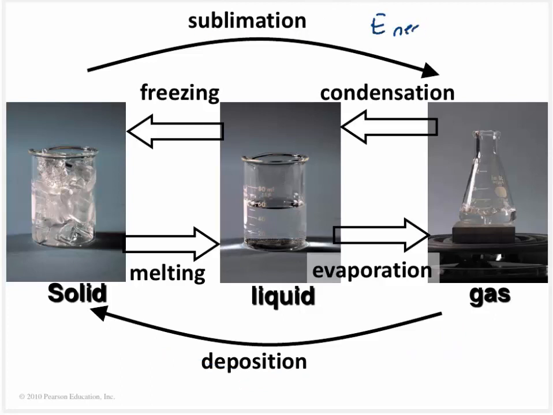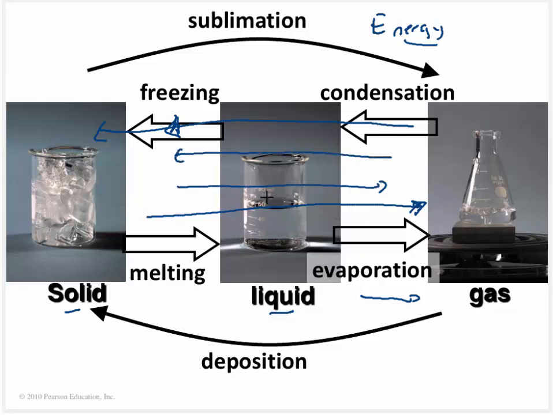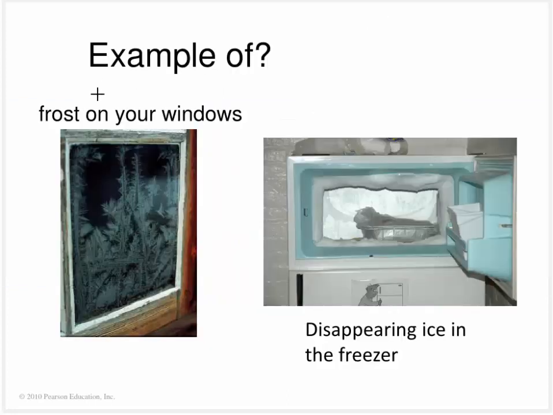Now, keep in mind, I really care about where the energy is. If we go from a solid to a liquid, if we melt, then we have to add energy. If we go from a liquid to a gas, we have to add energy. If you want to boil water, you have to put it on the stove. So when the arrows go in this direction, we need to add energy to the substance. And when we go in this direction right over here, we take energy away. So just draw the picture and ask, am I going in this direction or in this direction? You add energy in this direction, take energy away in this direction, and that applies to sublimation and deposition as well.